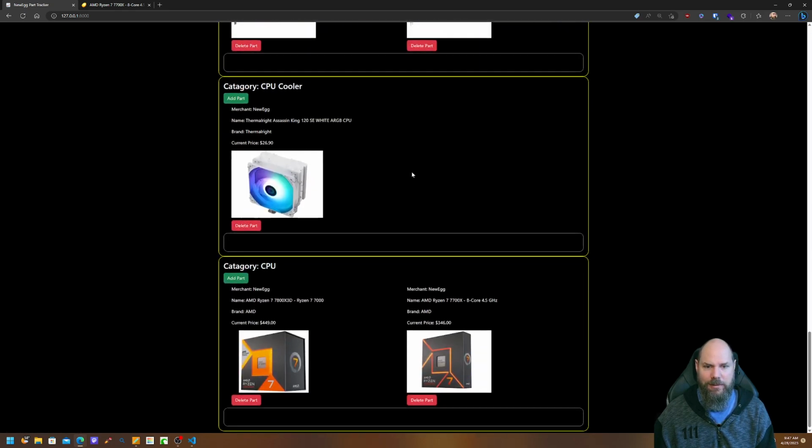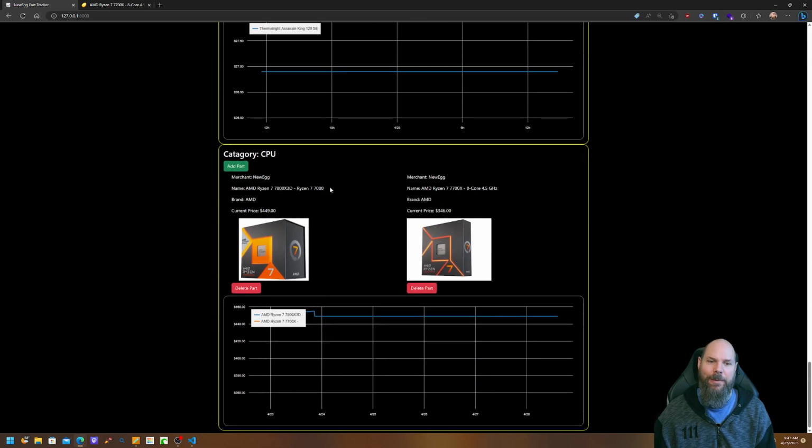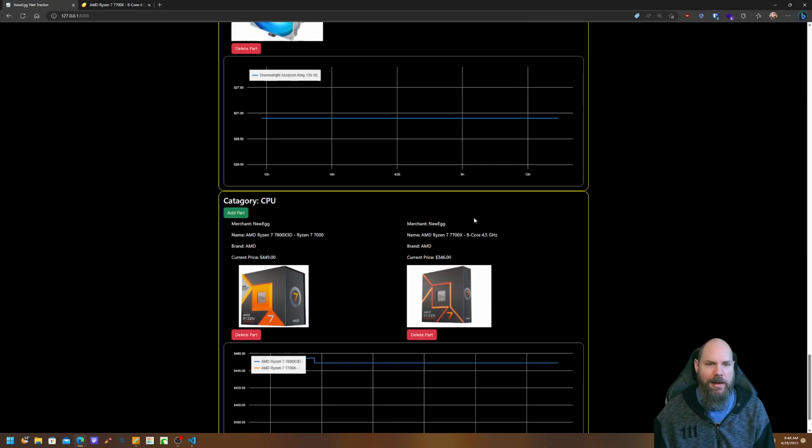So, didn't work. Just a second. There we go. It just takes a second. I'm using threading to create all the charts, so it probably just wasn't quite done yet. But now we can see we've got both parts, and there's no data for this one. There's nothing to compare it to. But now we can see the current price is this. And then every time I go back and check parts again, it will start plotting that on.